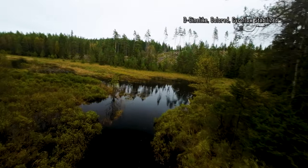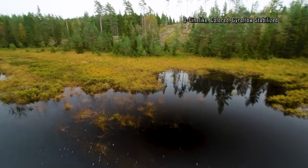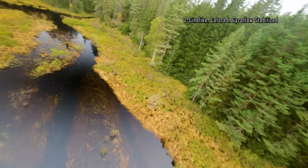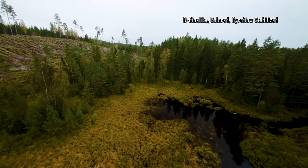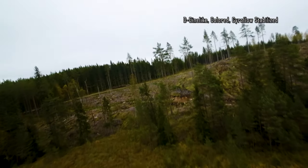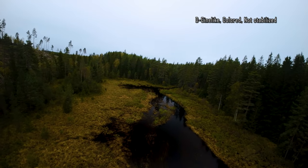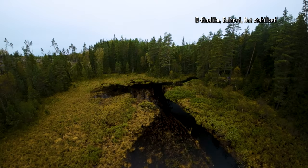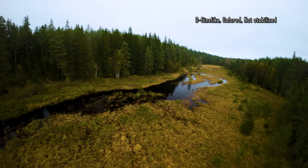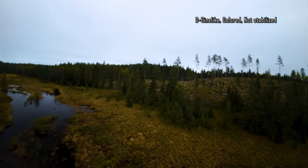So this is how I normally fly and edit Gyroflow and create an extra file from that that's stabilized. The good thing is you can edit it afterwards and add horizon steady. So you have the level horizon when you're flying, so it doesn't matter if you do flips or anything, it will keep the image stabilized all the time. But it takes a lot of time for the computer to process, and it creates double the files. So you have to either delete the original or keep twice as much on your hard drive.